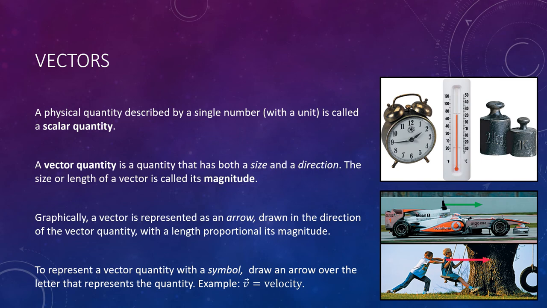Graphically, we represent a vector as an arrow. Illustrated such that it points in the direction of the force or speed or whatever have you. The arrow is drawn to point in the direction of that quantity, and the length is proportional to the magnitude of that vector. How big the arrow is dictates or symbolizes how much of the value it is, and its direction of course indicates which way it's pointing. Here we have two examples of vectors. The vector of this car moving to the right, indicated by the arrow, and the vector of this kid pushing on another kid on a swing. This is the force vector, the force that this kid is applying to the person on the swing. They're pushing it to the right.